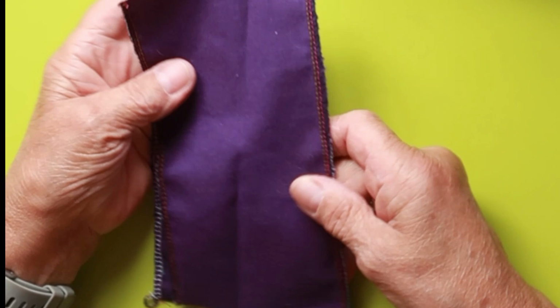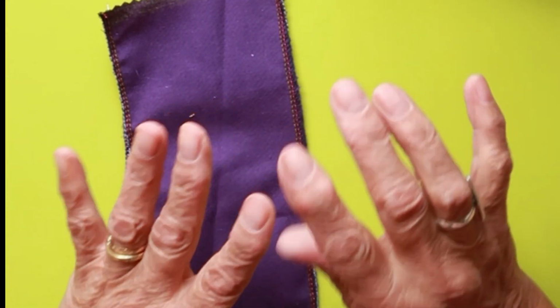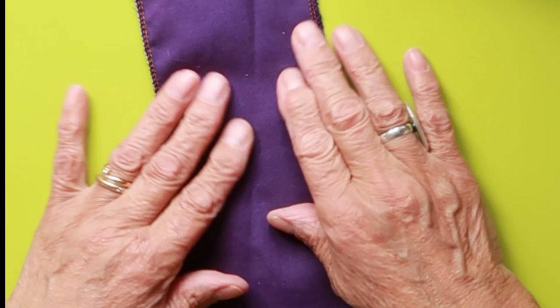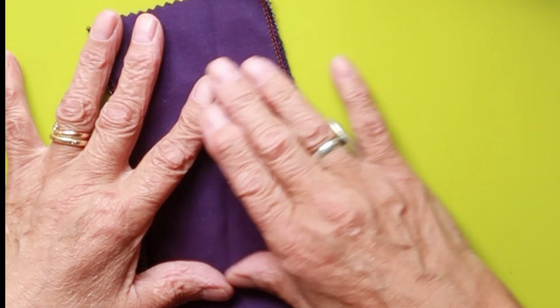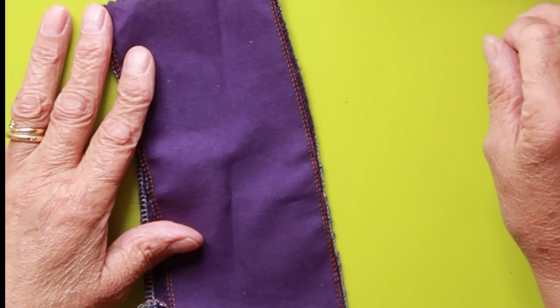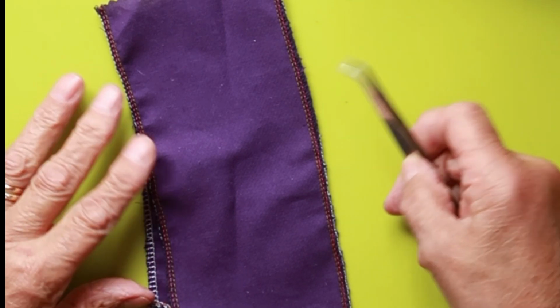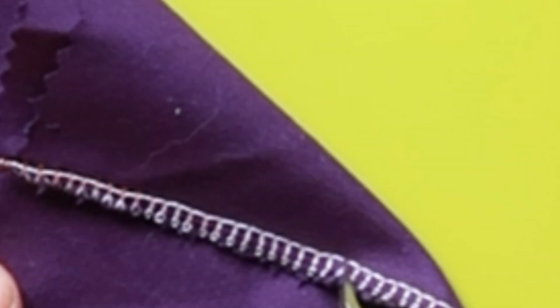Well, the way to do it is you have 4 threads on your overlocker. I use different colours for mine because A, I think it looks quite nice, and B, sometimes it makes life easier for me. I tend to use rainbow threads quite often so that I don't have to keep changing my threads. But if you look at this here, I'll get my little tweezers. On the back is white thread, then here we've got black thread, and then we've got pink thread and yellow thread. So working from right to left, the white thread is your lower looper, the black thread is your upper looper, the pink thread is your right needle, the yellow thread is your left needle.